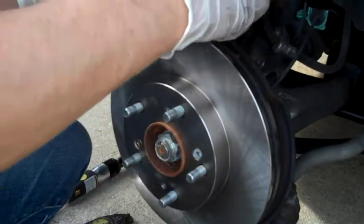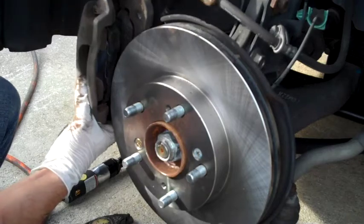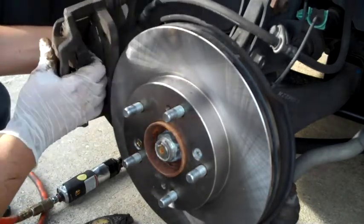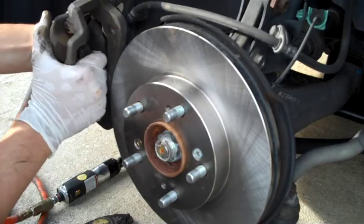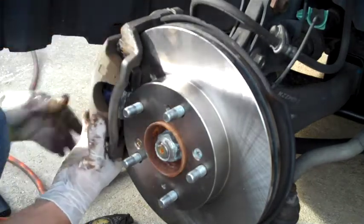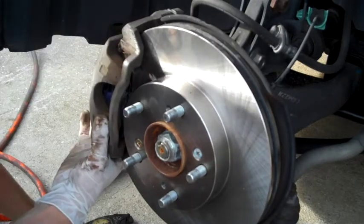So you've got your pads back into position. The next thing you want to do is reinstall your caliper. Make sure that your brake line does not have a twist in it. And then this actually is a very straightforward process putting this back in. Just make sure you've got everything completely opened up, and slide it back into position, and then reinstall your two bolts that go on the back.